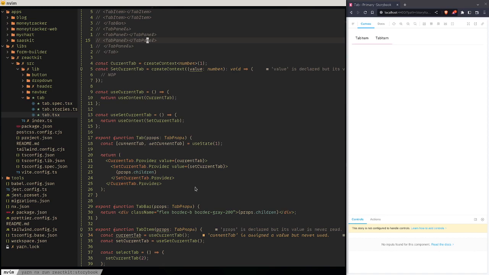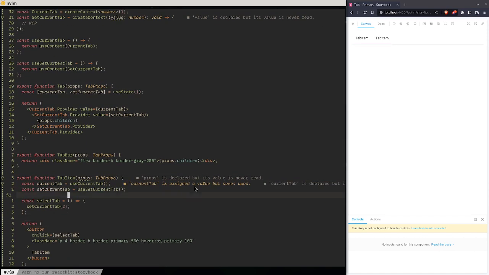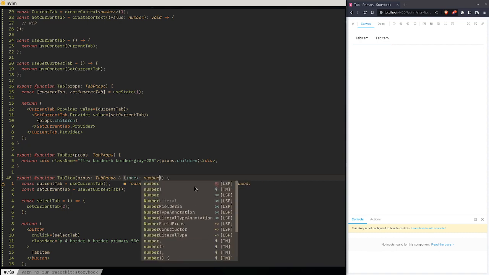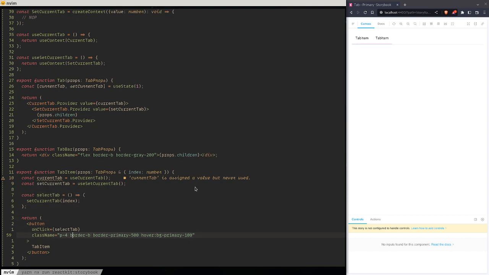Because what we want to do now is be able to say tab item and then the index of the tab, and then we're going to make this border primary.